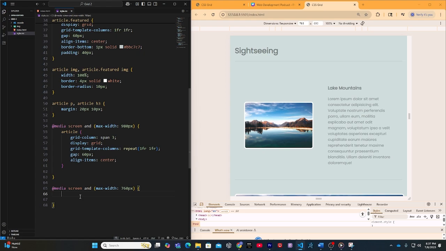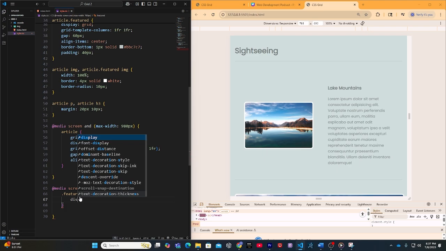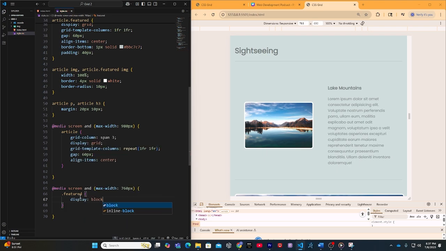All right, and we're going to say article featured, or we'll just go featured, and we'll say display: block.